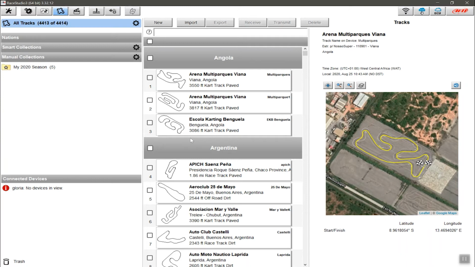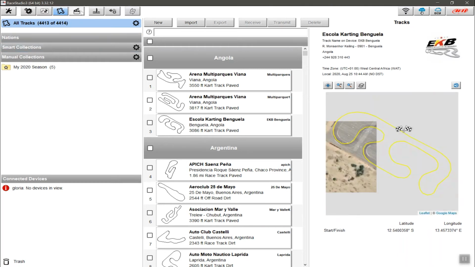Some people, for example, will want all the tracks in their device. But when space is a premium, you want to be able to record data and as much data as you can get from your racing. Being able to save space with tracks is often a good option, especially when there's 4,014 tracks available within the database itself. Next one over is movies.